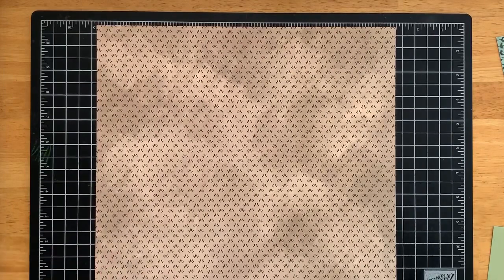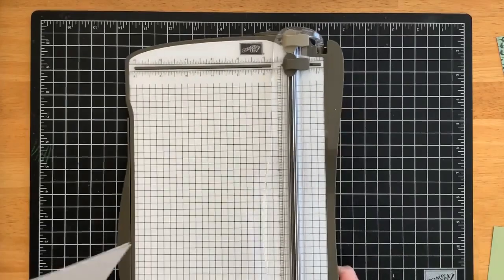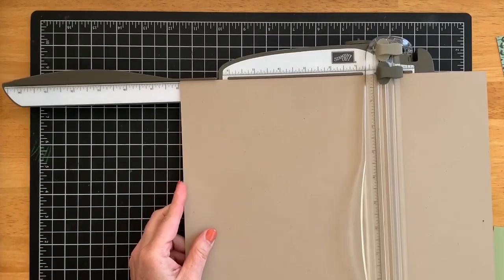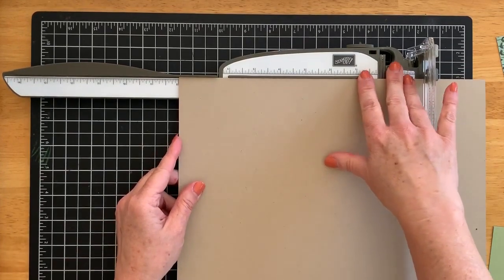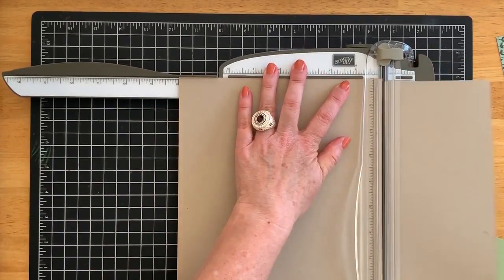For this video I'm going to use cardstock so that the pattern will be easier for you to see and understand, but this would be the decorative paper if I were actually making the little house. Bring in your paper trimmer and trim both pieces at eight inches. Now I could just trim this at four inches because it is 12 by 12, but I think it makes a more memorable impact if I show you the eight inches. You're going to trim the four inches away and just set those aside.